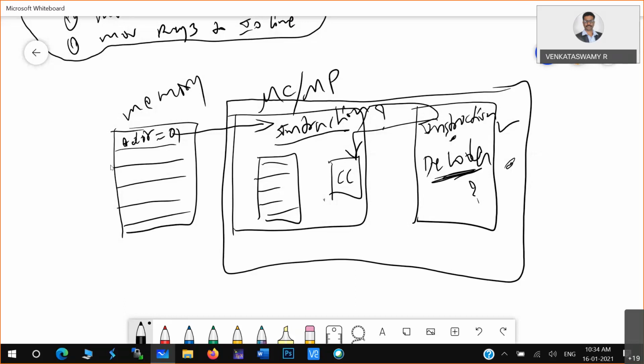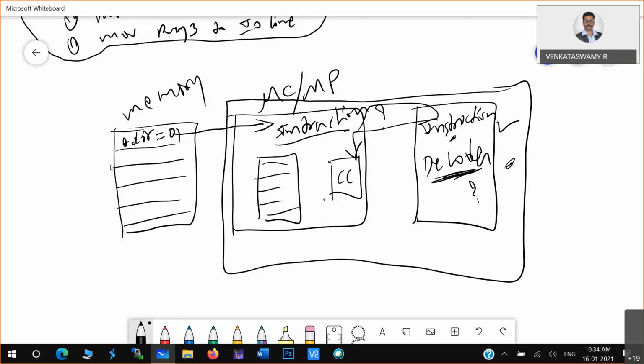Those instructions will come to the microprocessor of your laptop. There will be one instruction decoder in your microprocessor. Whatever instructions come from the RAM, the instruction decoder will tell what it has to do: whether it is a simple data transfer, an addition, subtraction, or division operation.